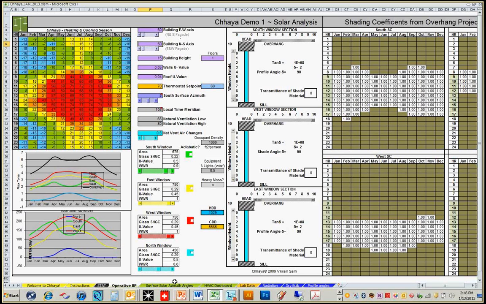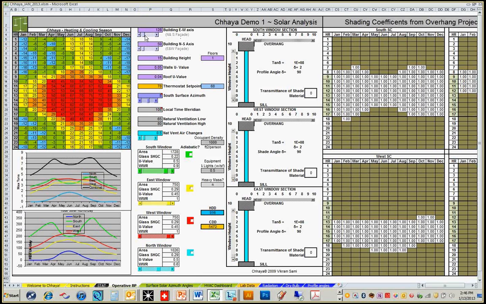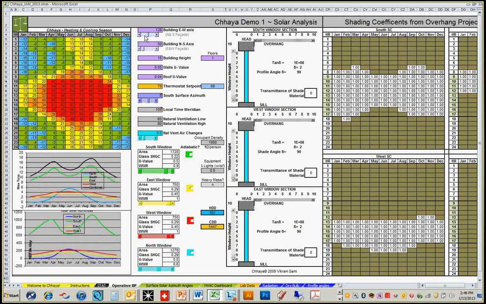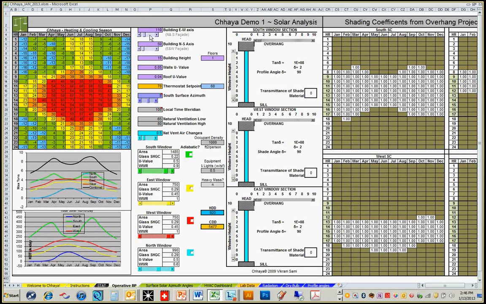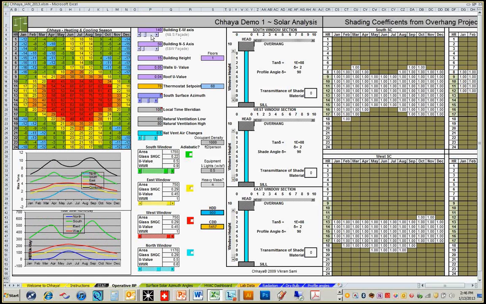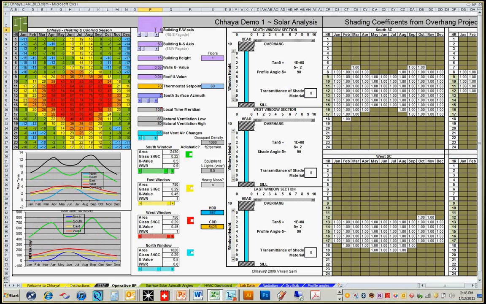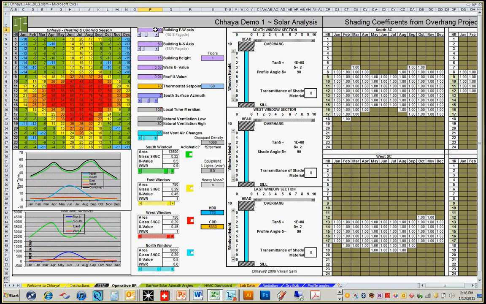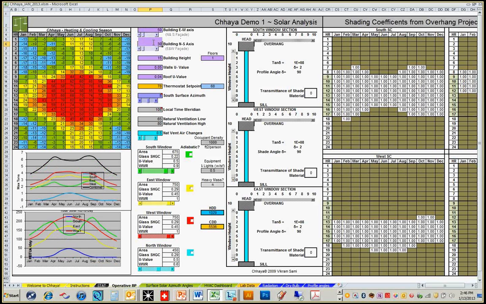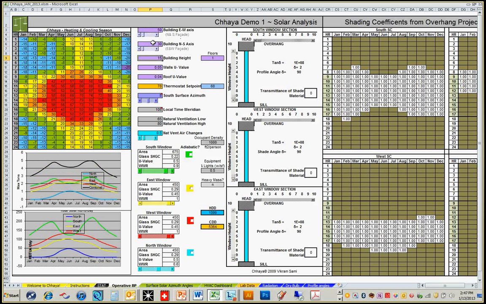And down the middle over here, you have your building controls. So you can set your east and west axis over here. You can either use the slider bars, you can tap inside here where it makes increments of 10 feet, or you can manually type over here. So that's 1,000 feet, which we probably don't want. So what I'm going to do right now is make it 50 feet by 30 feet. Okay, so that's probably a good residential size.